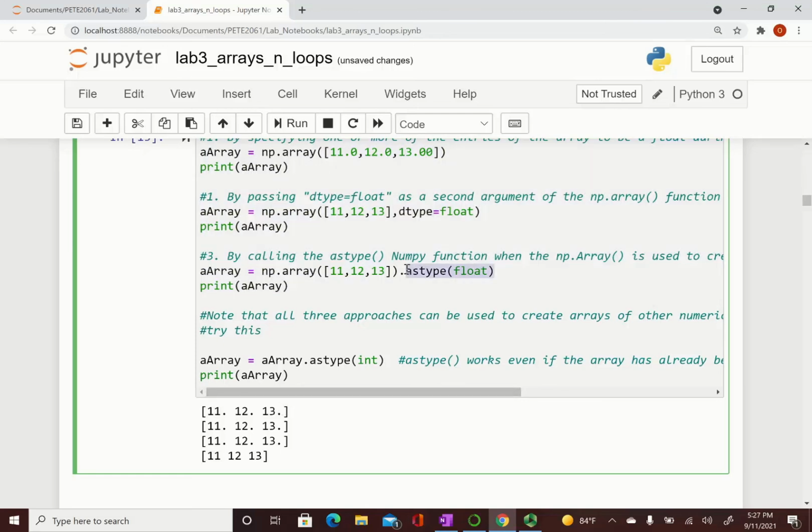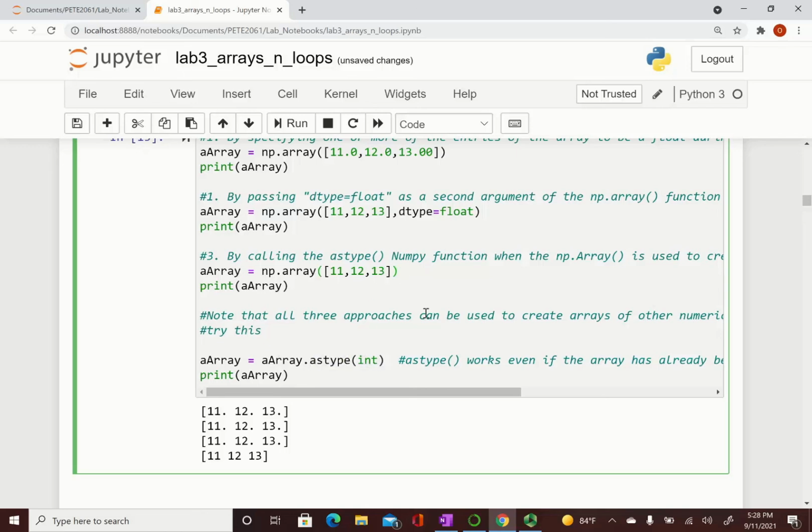This approach is very robust because even multiple lines after you have already created the array, you can change the data type of the array by using this function on the array. So you already created an array, say as an integer, and then you can come down here and do .astype on that array.